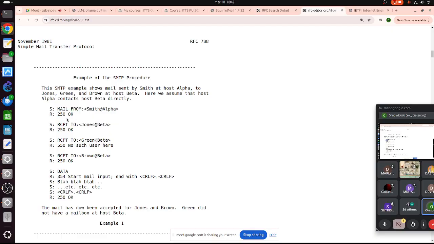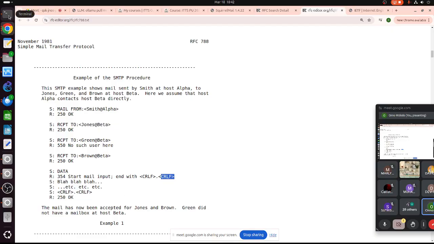The server to client will send numbers. 2 means okay. If there is a problem, normally the number will start with 4. So 4 is not okay. So for sending email, we can type mail from, rcpt to, and the email address, and then we can type the data and finish by pressing enter, dot, enter.